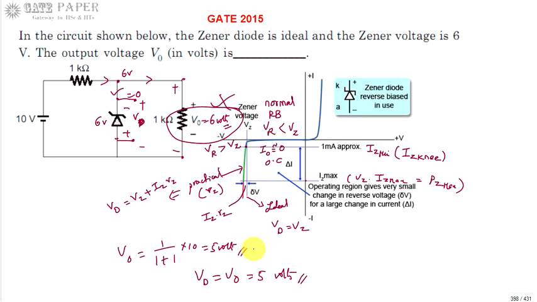Even though 10 volts is very large compared to 6, the effective voltage appearing across the Zener diode is not equal to 6 volts, so it never goes into the breakdown region for the applied voltage of 10 volts. For it to go into the Zener breakdown region, the applied voltage must be greater than or equal to 12 volts. Then the Zener diode will be in the breakdown region and V0 will always be 6 volts. But for our present case, the output voltage is 5 volts only. Okay, thank you.